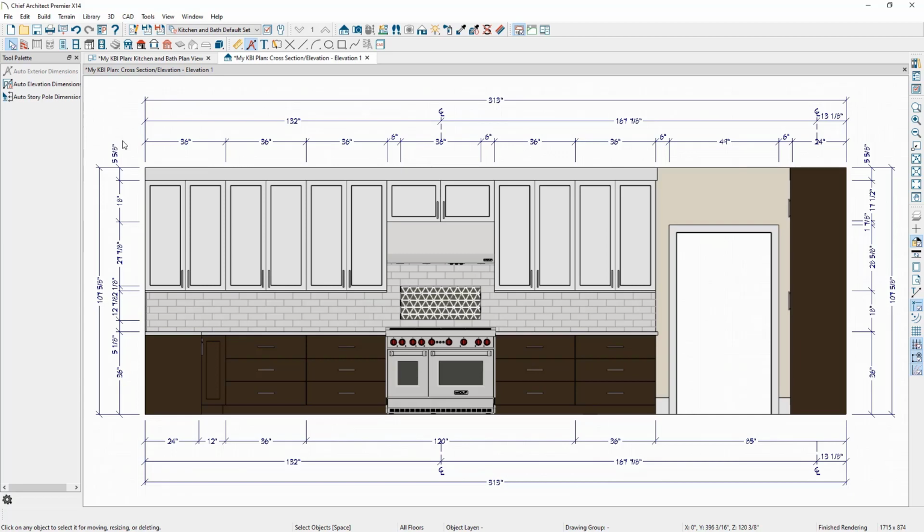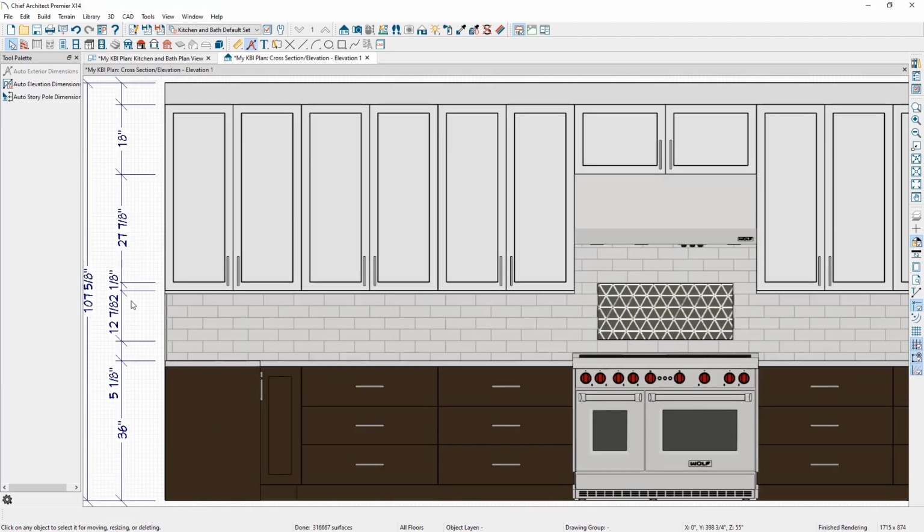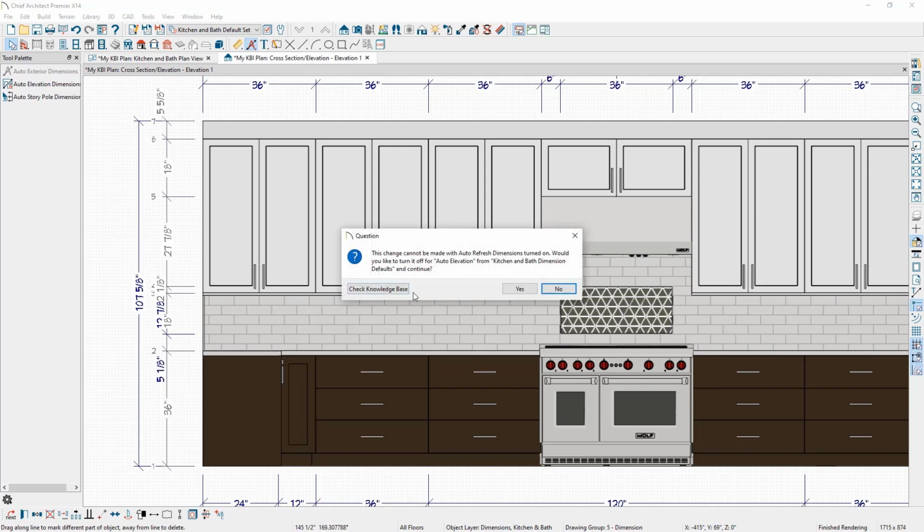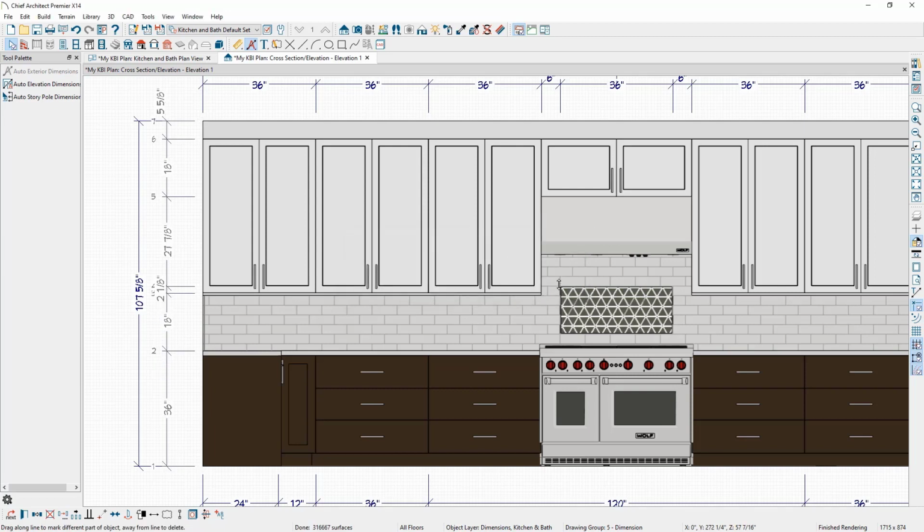In this view, you can edit your dimensions to your liking. If we come over to this dimension string on the left-hand side and click on it, you'll notice there are diamond handles going throughout the plan, locating objects in the plan. You can remove dimensions on the string by dragging these diamond handles off the plan. But if you do this, the program is going to give you a message that you're going to turn off the automatic refresh behavior of this dimension tool. For this example, we're going to go ahead and click yes, we're okay with that.